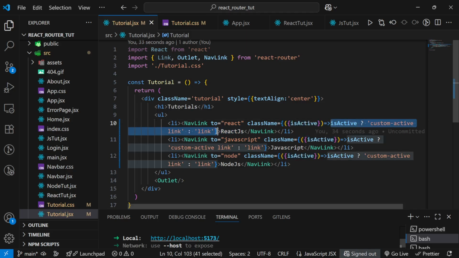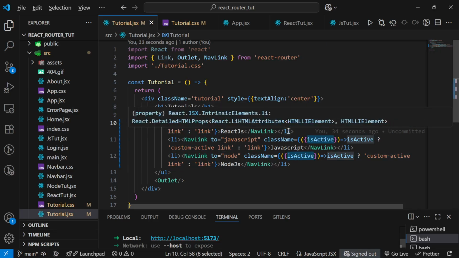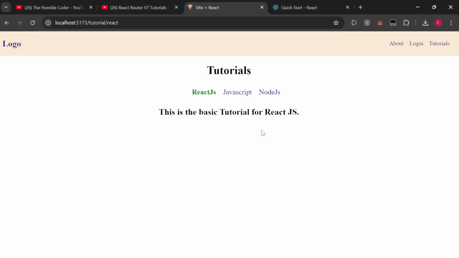If you are getting questions on React Router, there are very high chances, around 70 to 80%, that you will get this question: what is the difference between Link and NavLink. And even if you explain that, they can ask you that if you have to write your own custom active class, how can you do that? So you have to tell them that is active is also there. Based on that we can do conditional rendering. So I hope now it is very clear for you.